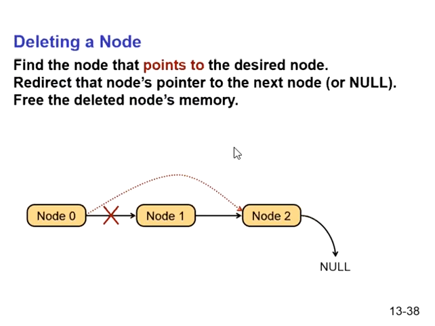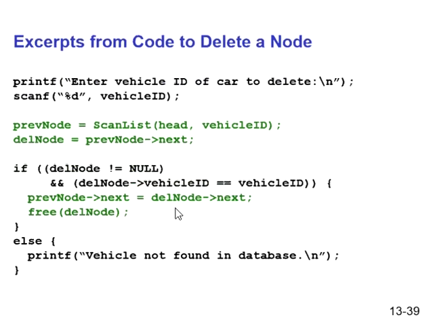If you want to remove a node from the list, we have the same idea over here. If you want to delete it, you have to change the pointer and connect from the next field of node 0 to node 2. If you want to remove node 1, then you use the free function to delete node 1. And you have a snippet of code to delete a node with this.